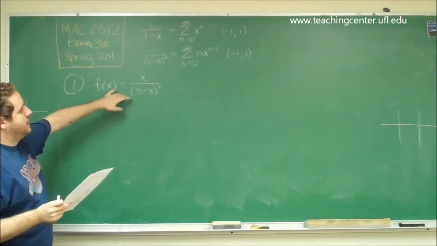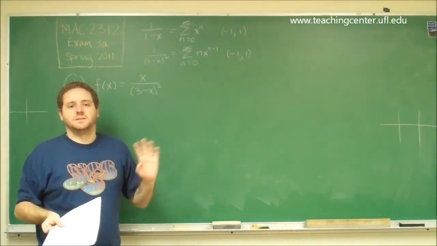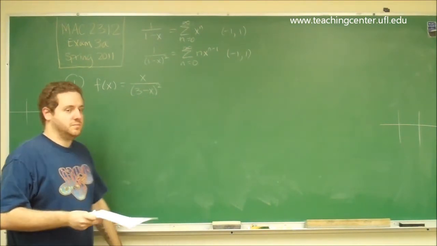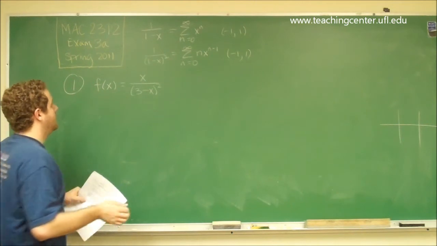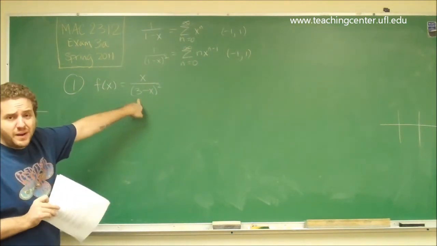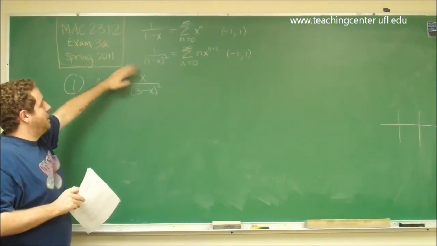Okay. You can start at n equals 1 because the first term is 0 anyway, so that doesn't add to the series. But I don't know if your teacher is picky about you changing the base or not. Anyway, so in this case, you can see that this looks pretty similar, except we have a 3 minus x. We're going to have to do something about that. And then we're going to multiply by x at the end.